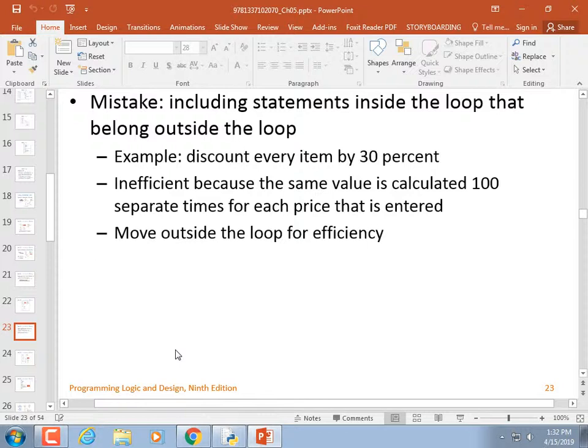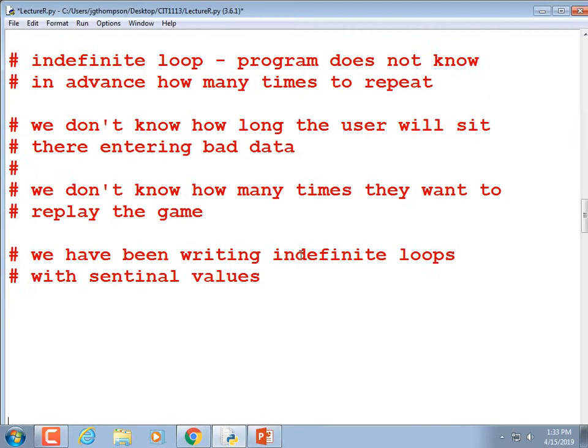The user enters 100. Then you print total equals 100, average is equal to 100. Then the user types in 60. And so it says total equals 160, average is equal to 80. You don't need to see that every loop unless you think that that's really useful information. It's more useful to calculate the average and display the average and the total down at the very bottom, underneath the loop. You just got to make sure that you don't put stuff inside the loop that belongs outside the loop.